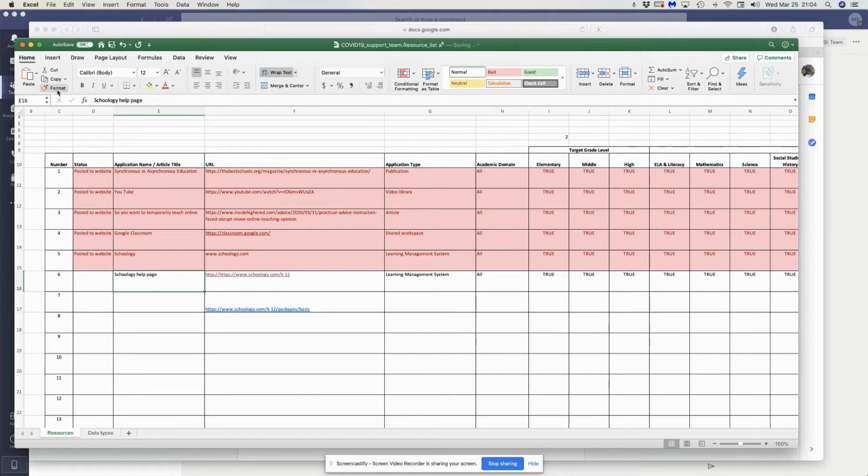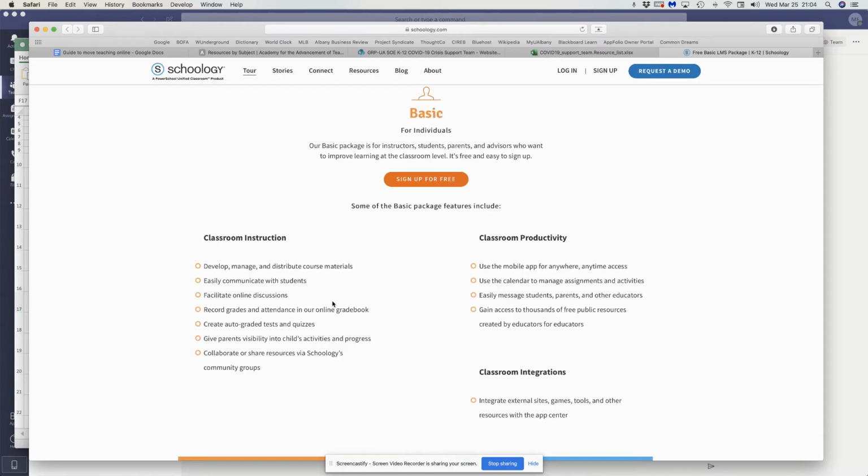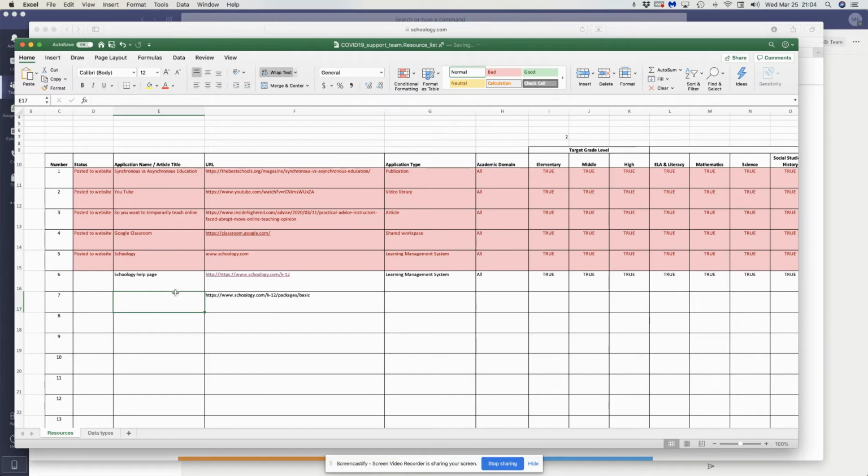Yeah, gotta fix that formatting. It's supposed to be up there. Whoa, that wasn't what I wanted to do, but anyway, okay, it works. Don't know why it's not that color. So this is Schoology registration, I guess is what it is. So I'll put learning management system. If you want to call it something else, change it. Again, we can do that.